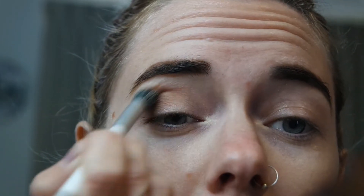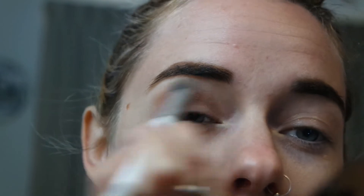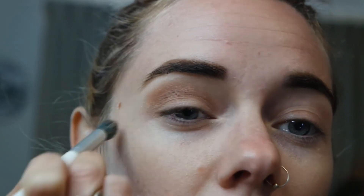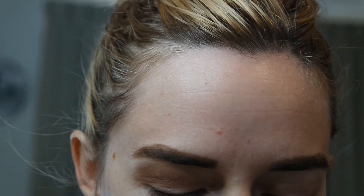I'm using windscreen wiper and circular motions to blend the product in the crease, following my natural shape. Basically it's just a crease shade, a lid shade, and a highlighter on the top lid, then changing the colour on the bottom — it's a really simple, beautiful smoky effect. I'll smooth out the edges with my fluffy brush. Then with a flat brush I'm taking the shade 'Espresso,' a nice dark deep brown.